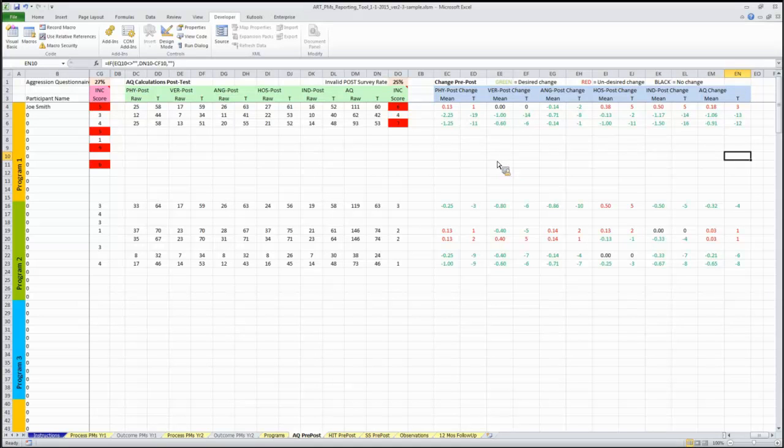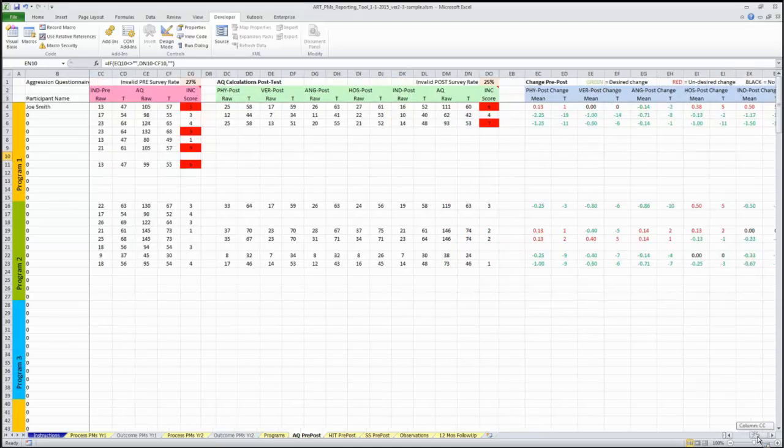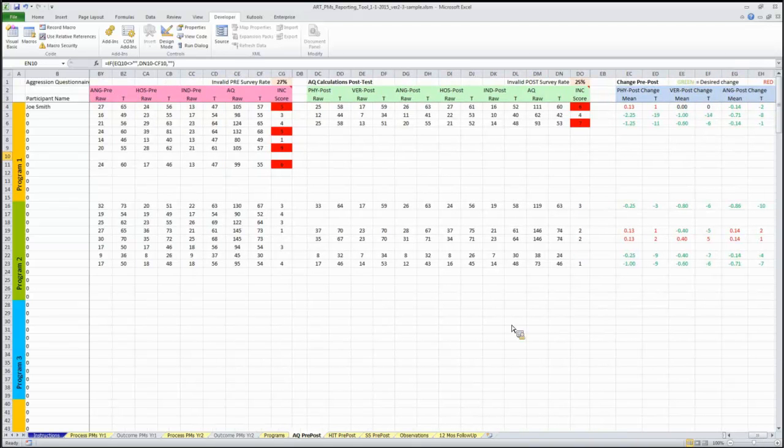What you may have noticed as I was scrolling across here is that with the Aggression Questionnaire and the HIT tool, the How I Think questionnaire, there are also embedded ways to determine whether the surveys are potentially suspect, like the youth may not have been taking the test seriously. There could be potential education problems.